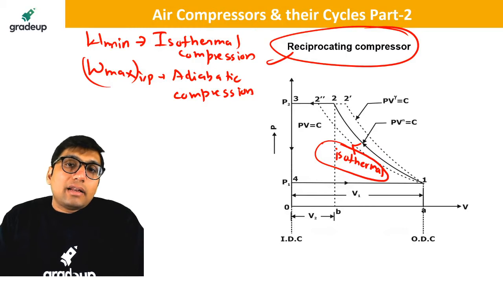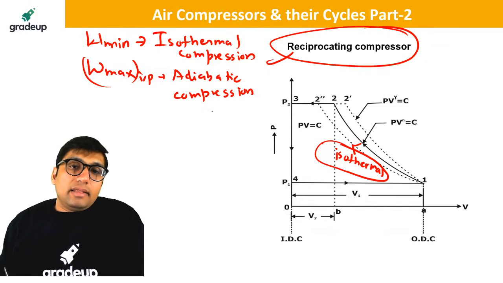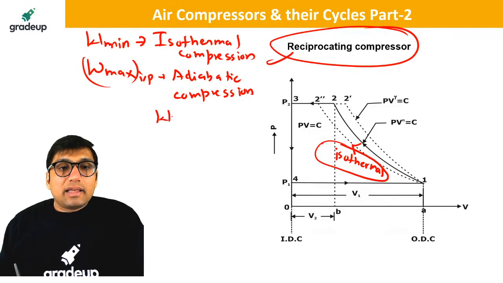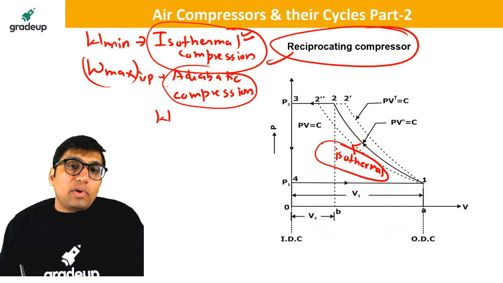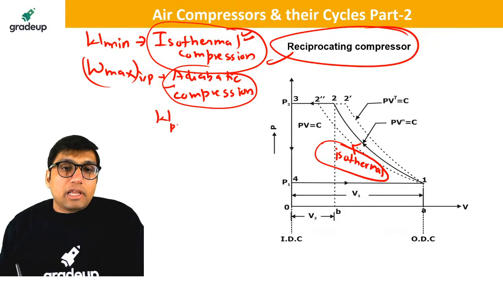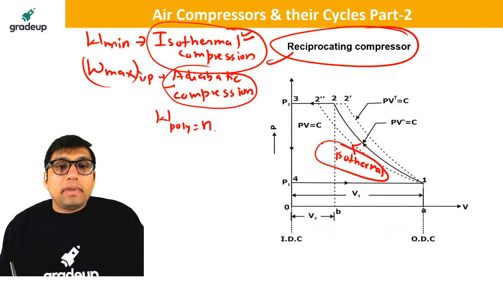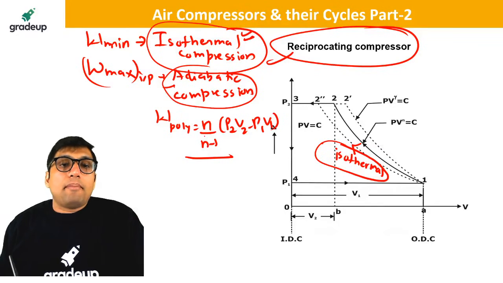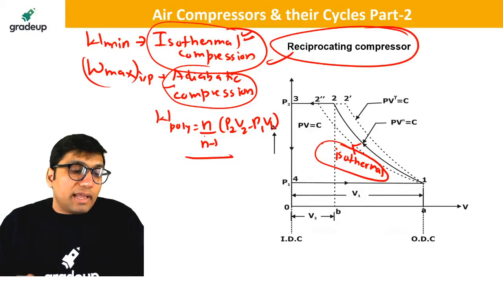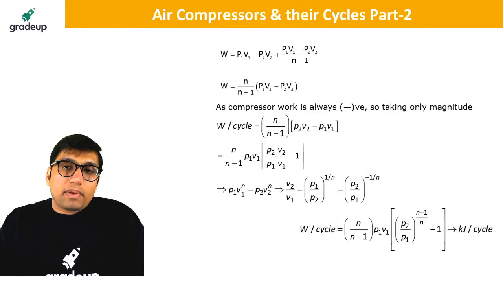Now, as you know, a compressor is an open device. In the case of a compression process, generally either we will be doing adiabatic compression or polytropic compression; isothermal compression is a very ideal case. In case of polytropic compression, the work input will be n by n minus 1, P2 V2 minus P1 V1. This is the formula for work input of polytropic compression, because in real applications we do polytropic compression.